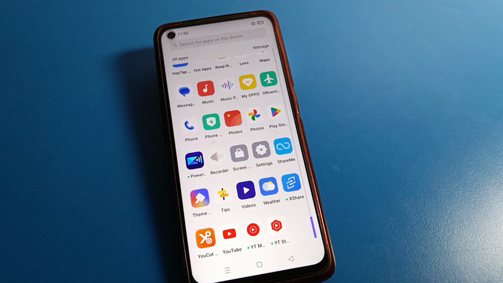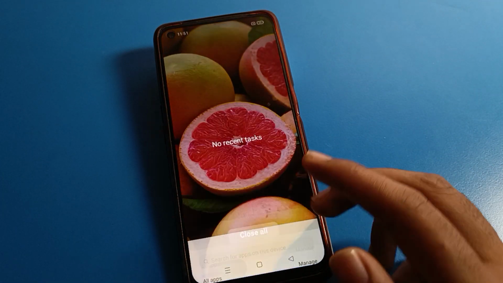Today friends we are going to upload Realme phone settings, and I am going to show you how to enable the smart split setting and how to use it on a Realme phone device. Friends, if you want to use two screens on your Realme phone device, here is how to enable and use two screens.